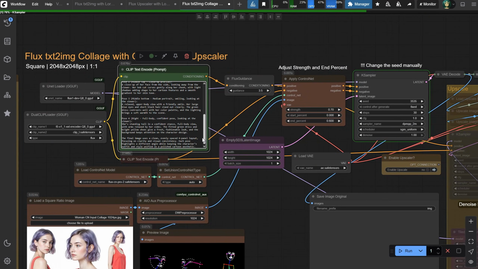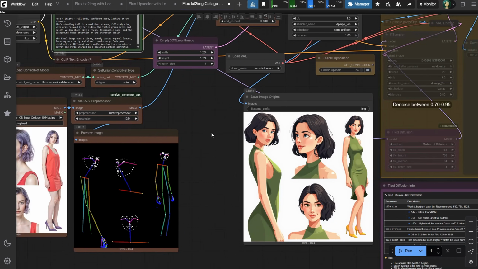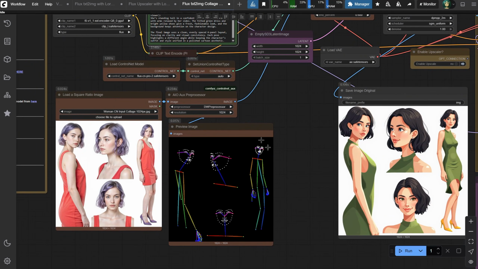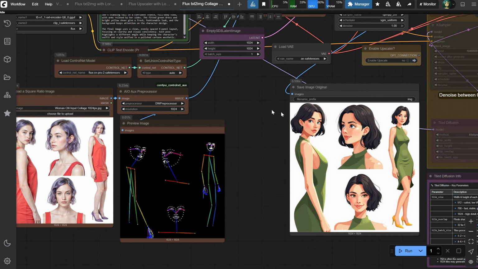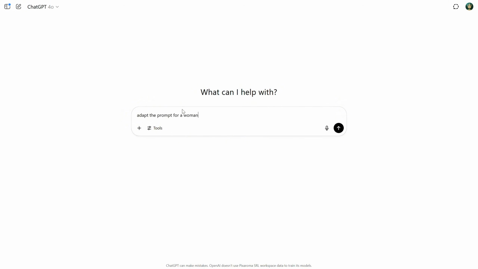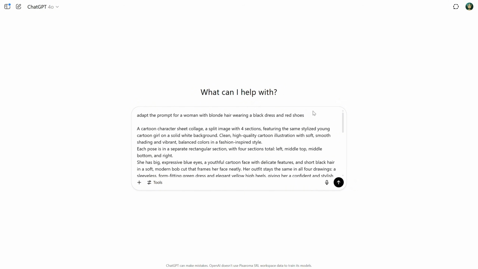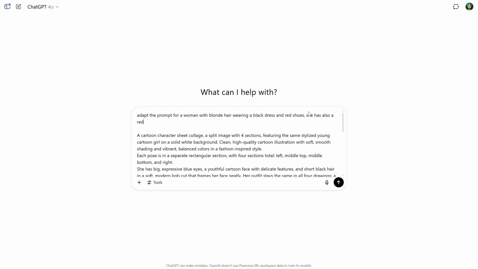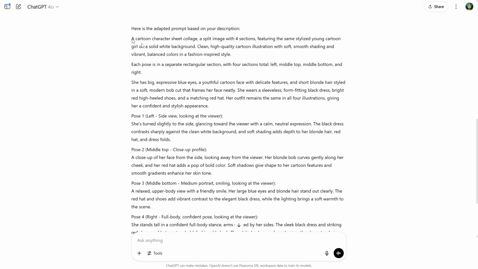If the prompt is right, you can get something like this, like a character sheet showing different angles of your model. This can be useful for LoRA training, 3D artists, and other projects. It's not always perfect, but try different seeds until you get something that works. Since it's a long prompt, it's a perfect job for ChatGPT to adapt it quickly and maybe add something extra like a hat to see how it handles that when there isn't enough space to place the hat.